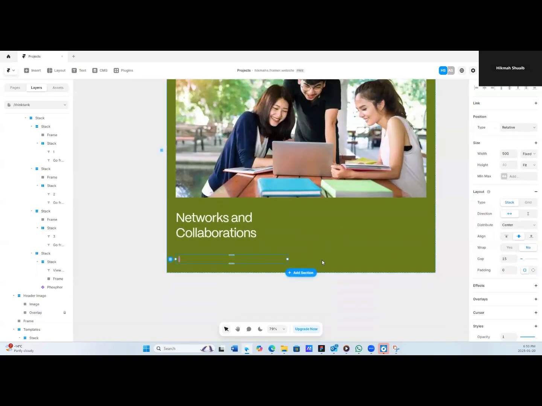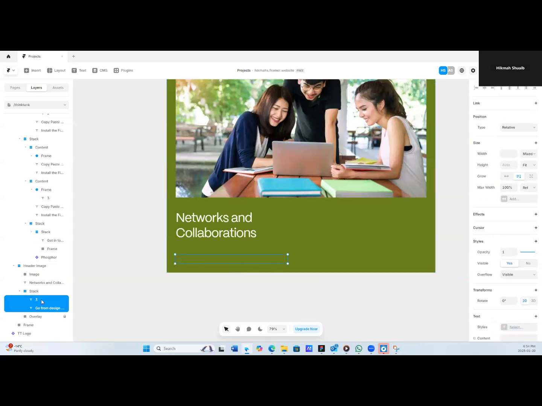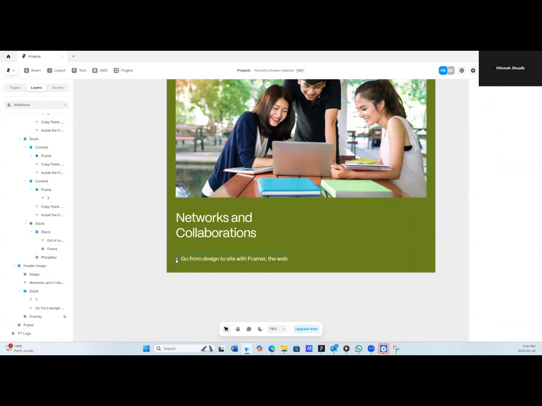I'm going to change the text to our other color. The text is going to be in another color.